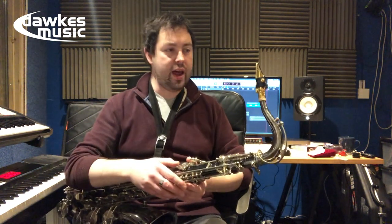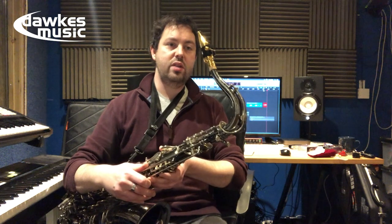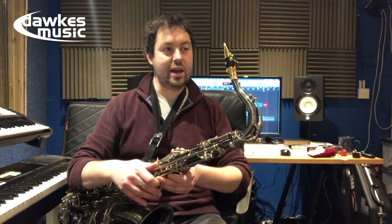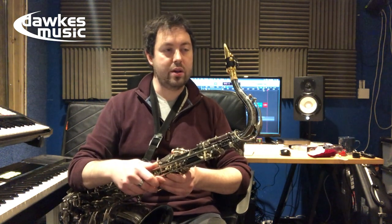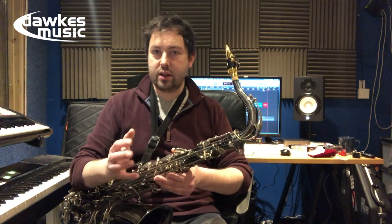Styles, tried different areas of the instrument. It is pretty versatile, and it does everything it says on the tin, really. It is very consistent with other tenor mouthpieces that I've played in terms of its tone. It has that extra something, that extra fizz, that extra brightness that you expect from a metal mouthpiece. It's very warm for a metal mouthpiece, I must say. You don't normally get that.